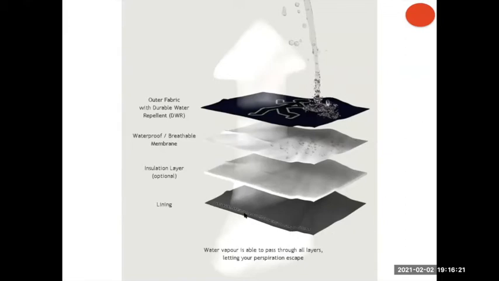On the very inside here, this nice soft lining is going to be smooth against your skin. You might have an insulation layer that's keeping the heat in or cold out, as it were, right? And you don't want this material against your skin. You don't want this material on the outside, right?